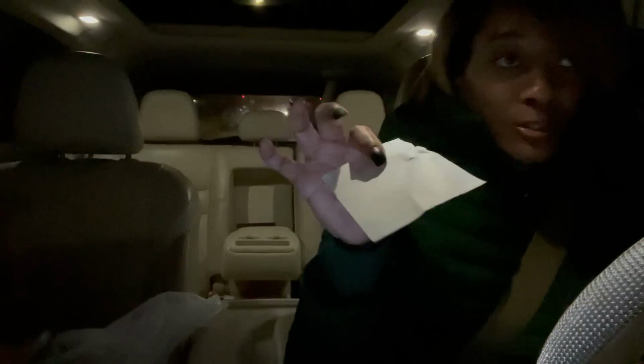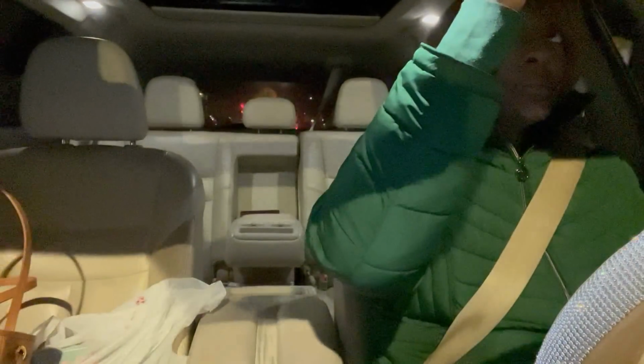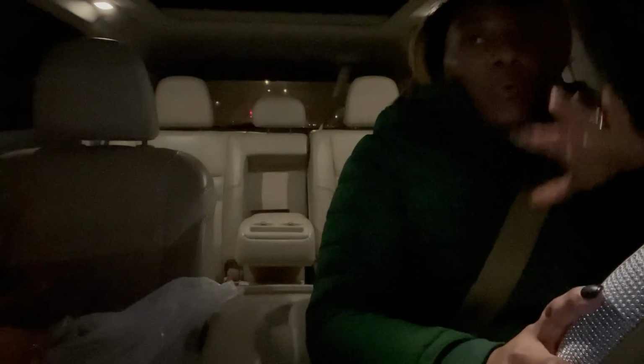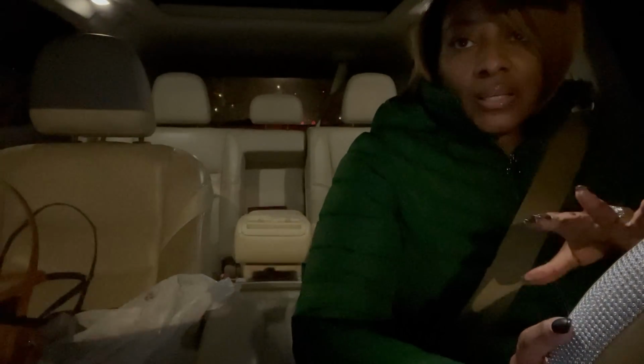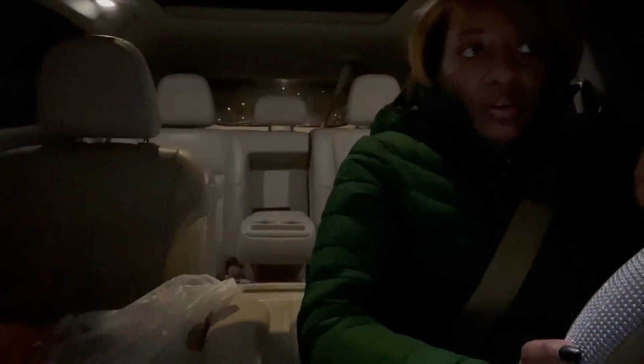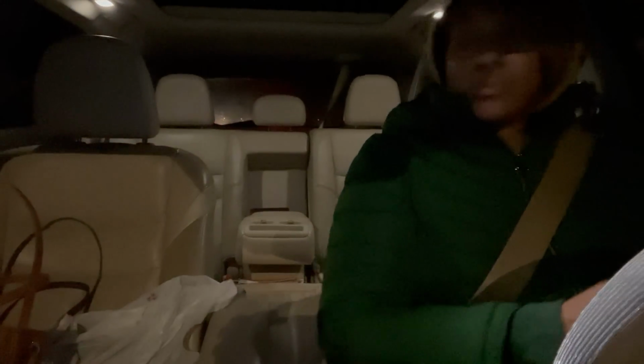I told y'all I left Goodwill. They give you a little receipt. I left that place earlier today. Now, I went to the one in the city. I didn't go to the one in the suburbs. The one in the suburbs, they give coupons and all of that stuff. They come to your car and take your stuff out of your car. Let me do a blessed U-turn.